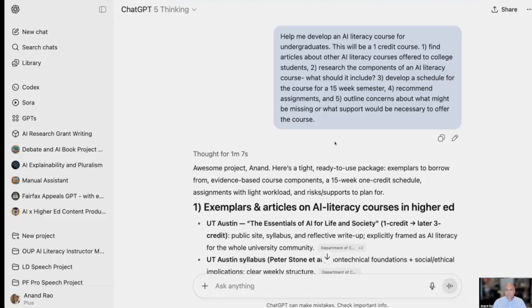I wouldn't want to just rely on a deep research report for something where I'm not already familiar with the literature. The caveat might be using a deep research report to get some base knowledge, but I would be far more critical about what I'm taking in and how I would verify some of that data. So I think it's a little different approach. For most of us, when we're thinking about running a deep research report, we're probably working in an area of the literature that we're fairly familiar with.